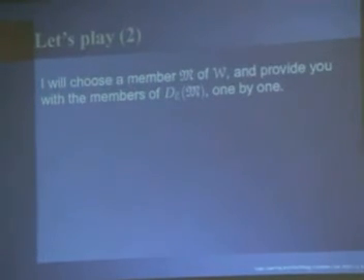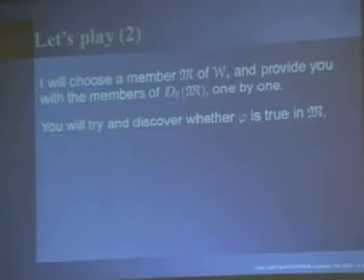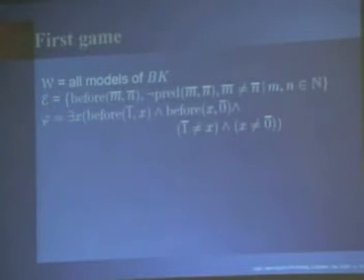The formula phi says there exists an X such that 1 is before x and x is before 0, and 1 is not equal to x and x is not equal to 0. So what you have to find out is, does there exist an element between 1 and 0? Now remember, this 1 and 0 doesn't mean that 1 is greater than 0. You can assign to these closed terms 1 and 0 any order you feel like.